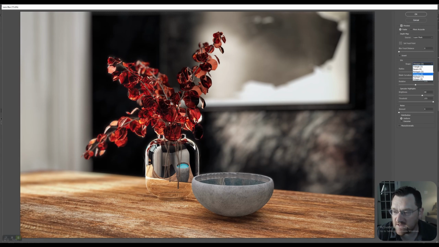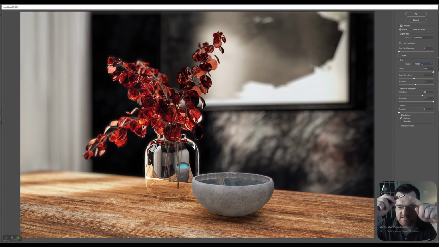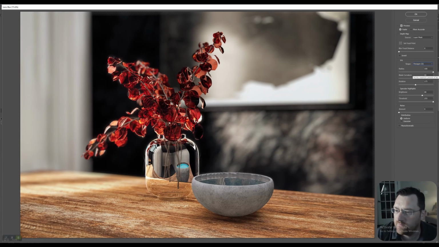Now, the hexagon shape will actually determine the overall shape of the depth of field that is applied to your image. You'd really see this if you put it on the triangle one. Might be a little hard for you guys to see, but my understanding is that it will create effectively a triangular depth of field effect. Now, I'm not sure if the layer mask overrides that per se, but generally I found you can leave this on 6 without any real problem.